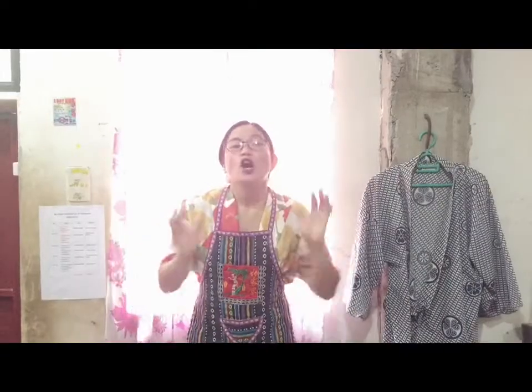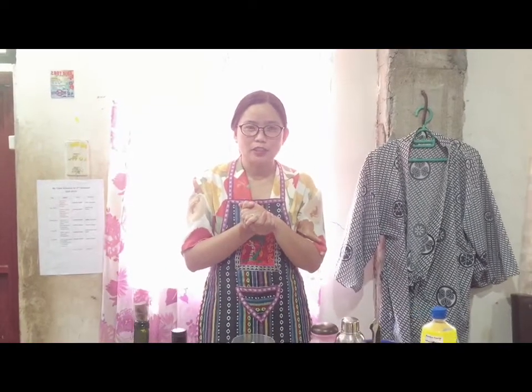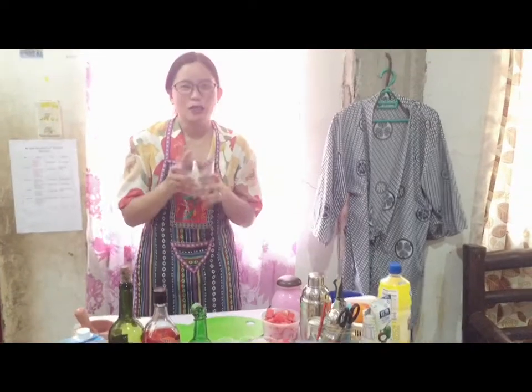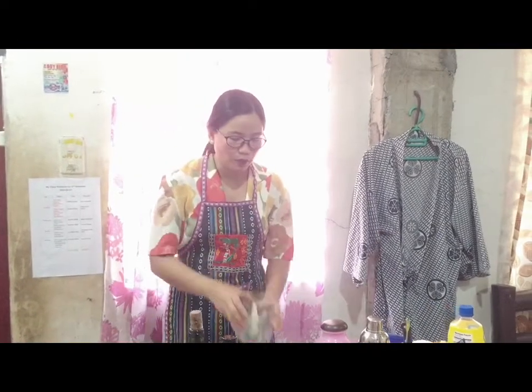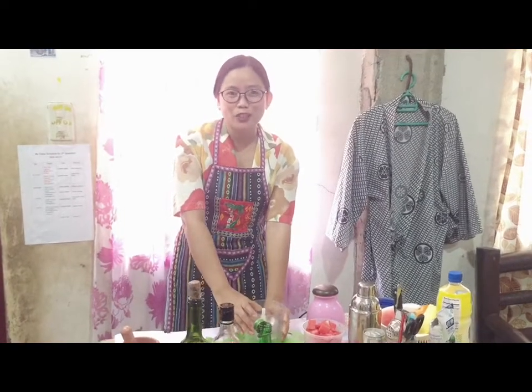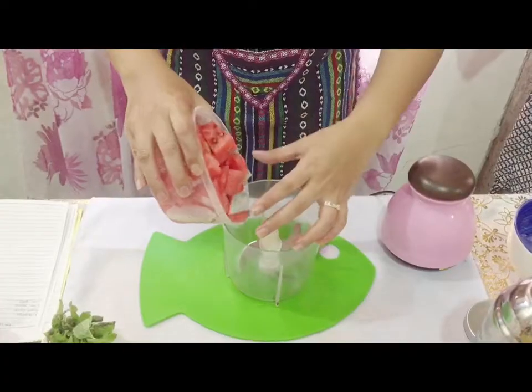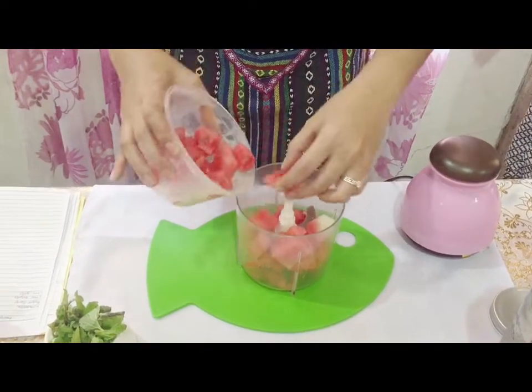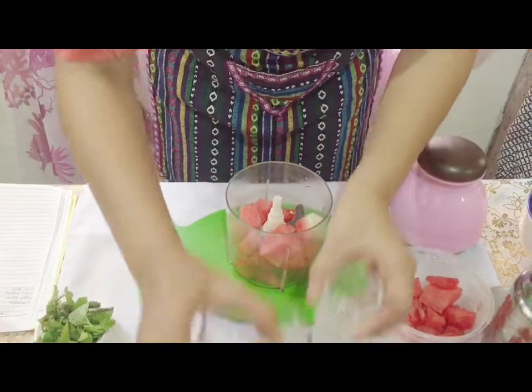We will use a processor or blender. Okay? Alright, friends, this is my last method of cocktail mixing, which is the blend. We will use a blender. I don't have a blender, so I will just use this one. Okay, and we will start with my frozen watermelon margarita, okay? The watermelon, and sugar syrup.